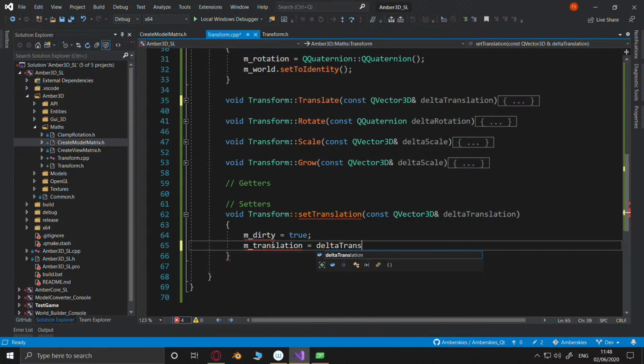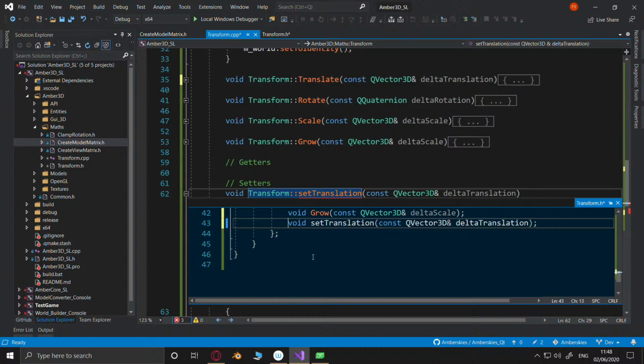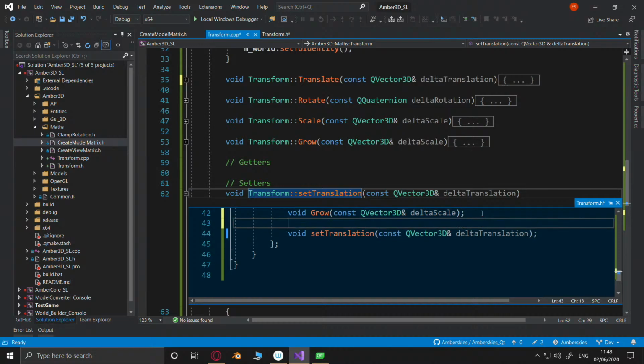And we're just going to do the simple way of doing things, translation. So, just keeping everything nice and simple. So that sets the translation. Yep. I'll do getters in a bit when I can think about them.